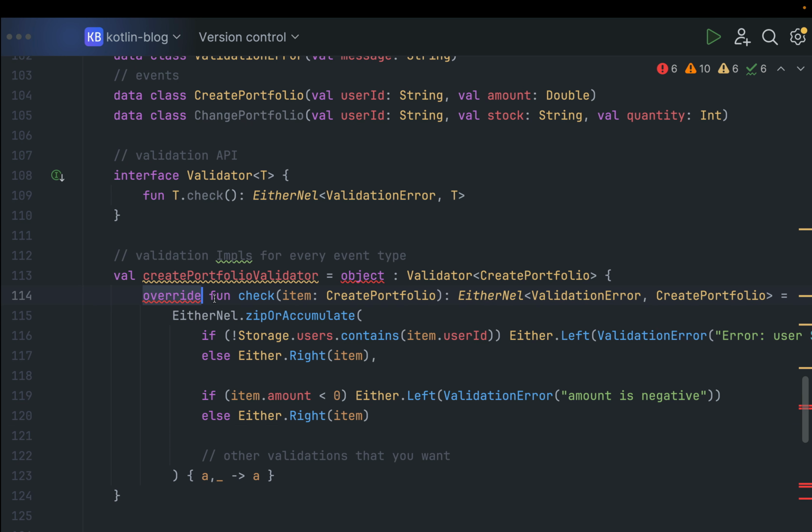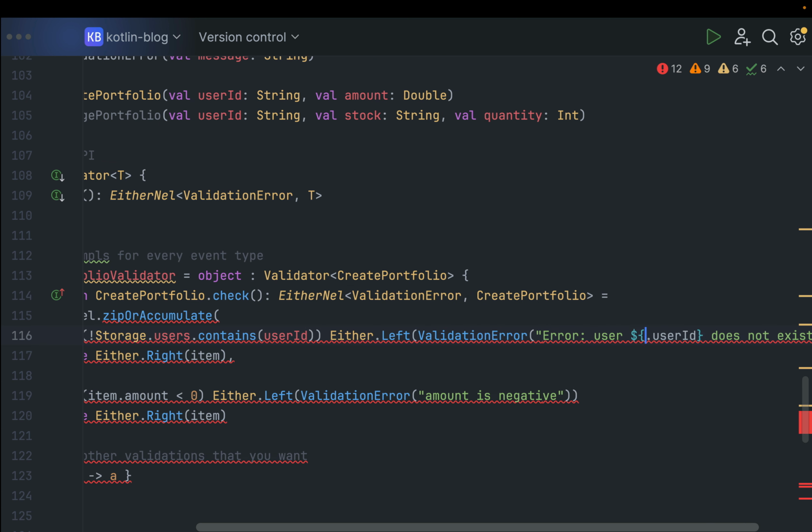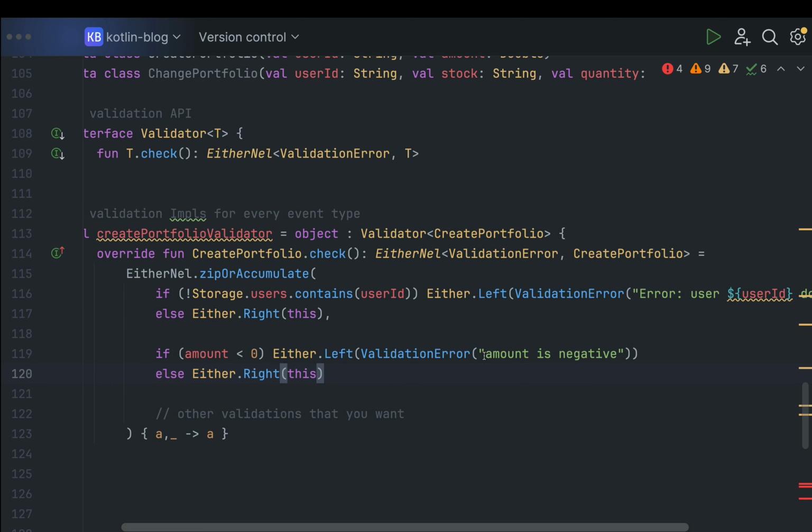So I'm going to have override fun CreatePortfolio.check. And in this case, the item is going to be this. So I'm going to go back to the this implementation that we had earlier. So we have this first, and we have item amount, and then we have either right this.